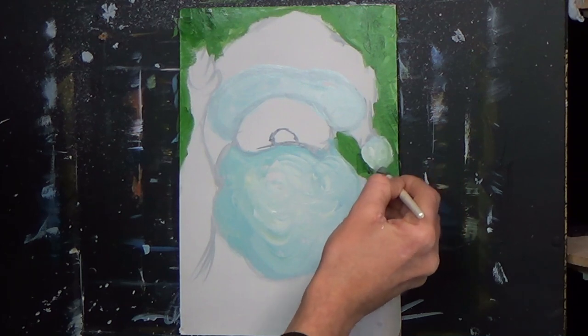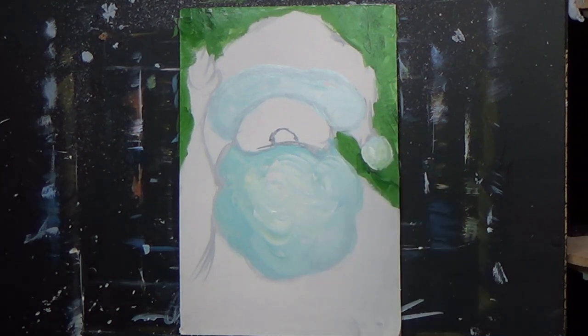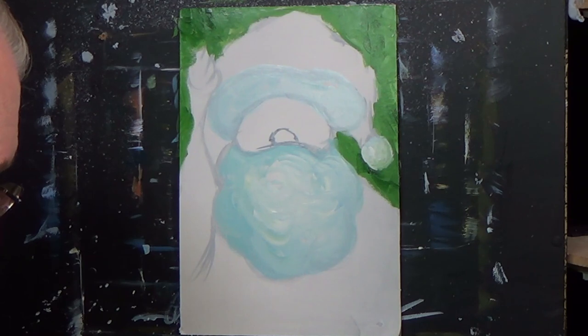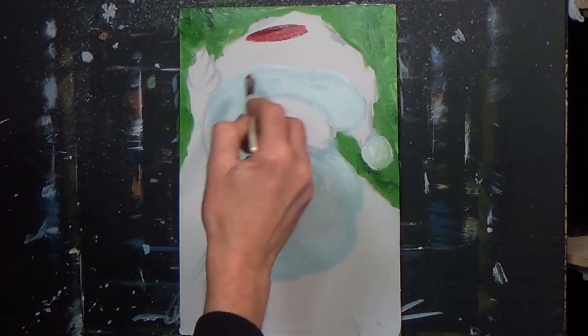Yeah, a little mixed, a little bit of green with that. That doesn't matter. Okay, let's wash my brush. And let's get some red. A little bit of red and black. Nice dark red. A nice dark red.